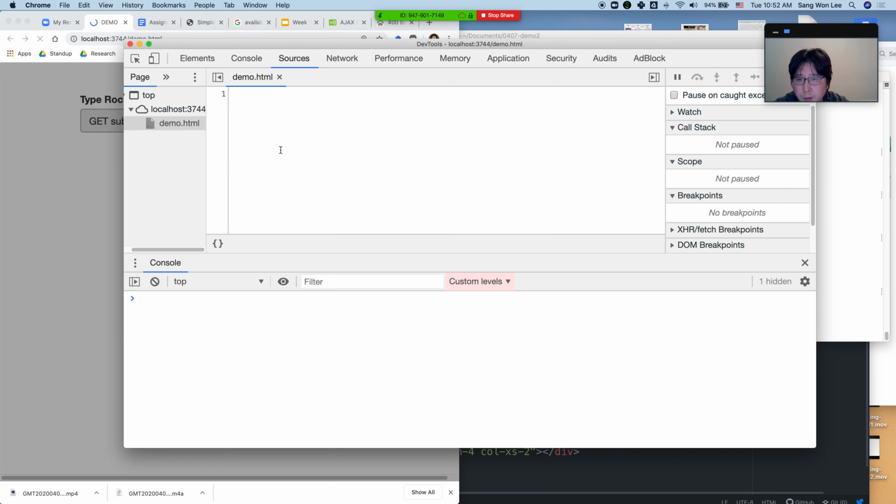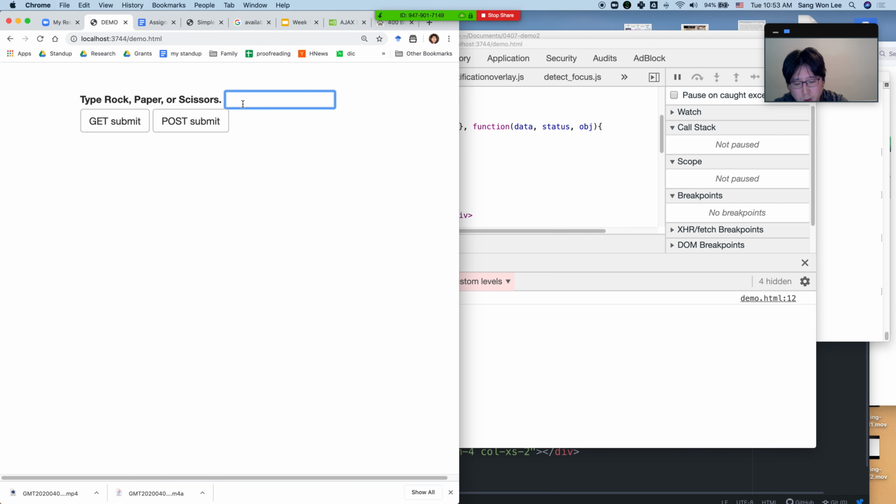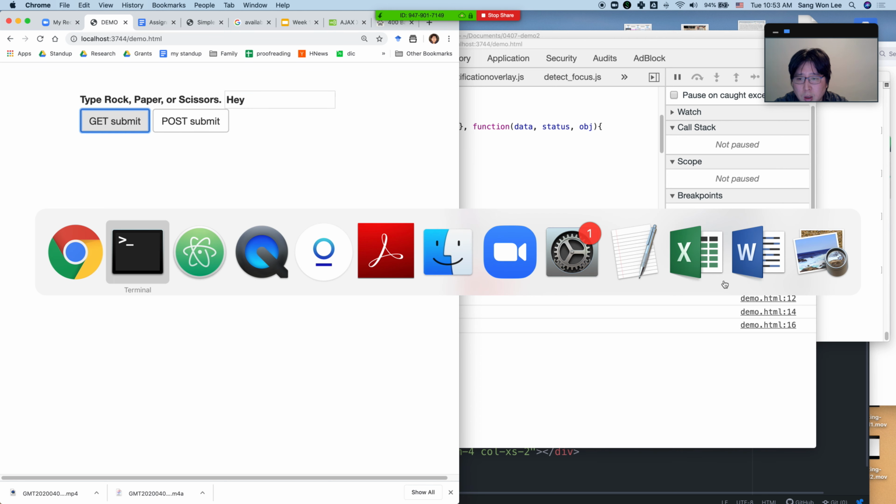So I'm going to refresh. Now it has the new code. Hey, and then press get submit, and then the server received this new JavaScript object that has choice and hey.